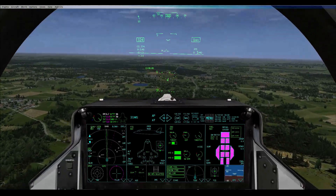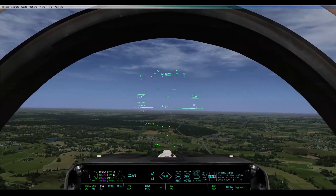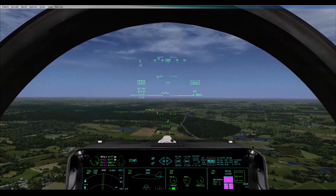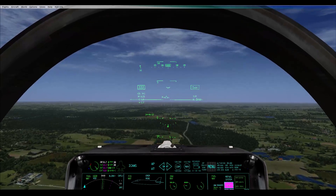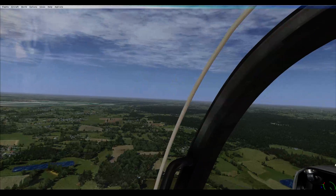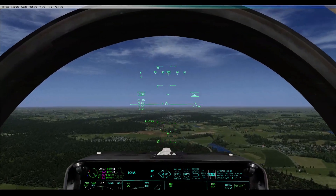I don't want you to rag it round corners — I want you to fly it very smooth, just to get general handling. On the next sortie we'll probably go into air combat manoeuvres before we go into weapons. Because during air combat manoeuvres, if you're not careful, you'll lose all your speed round a corner and end up dropping out of the sky unrecoverably.